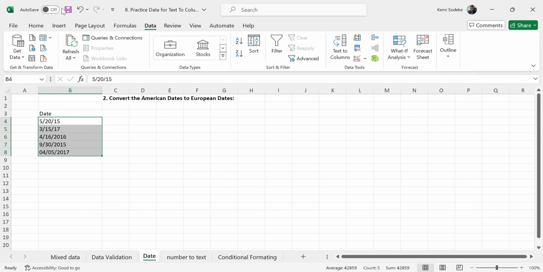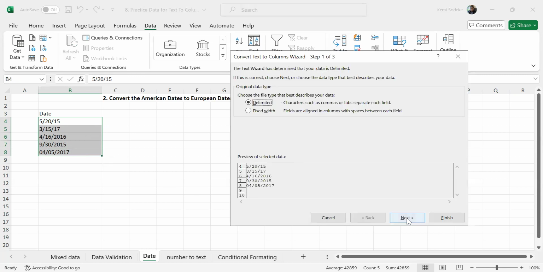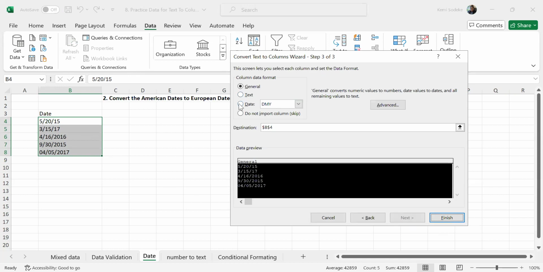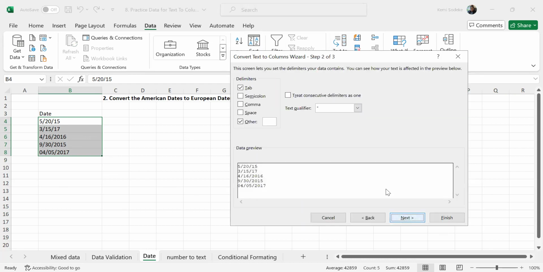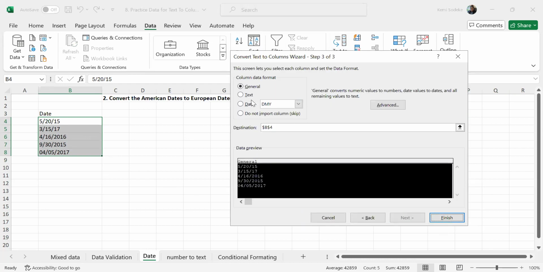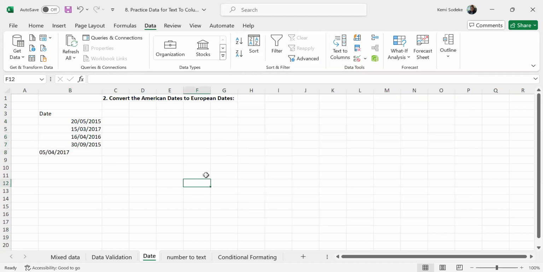I'm just going to do Data, Text to Columns, next. So you're using the last step, step 3 of 3. That's what you're using to convert it. Text to Columns, next, date, MDY, finish.